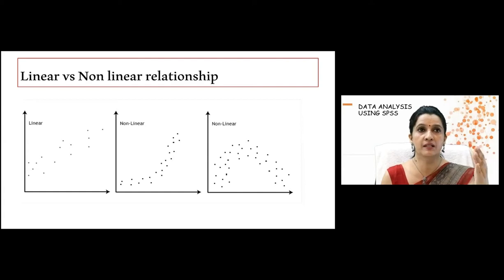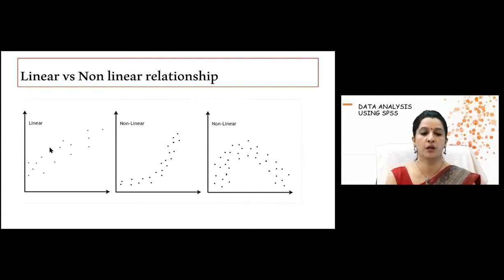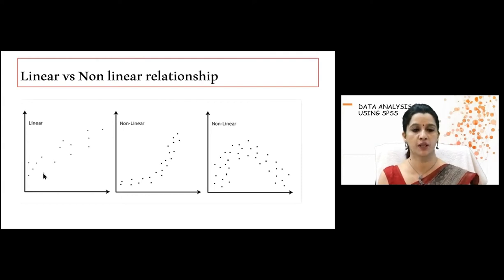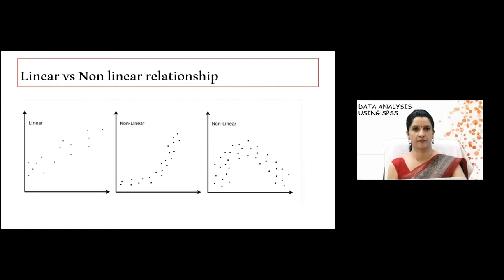So if you see this graph, this is the first one. This explains a linear relationship because you can draw a line. But this is a type of parabola, and this is also not a linear relationship. So both this graph and this graph, if the pattern is like this, it is non-linear. So the second is, you can see the linear and non-linear relationship. The first one is linear, and the second and third are non-linear. Can you see this?